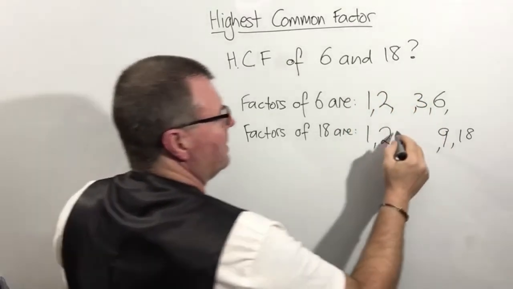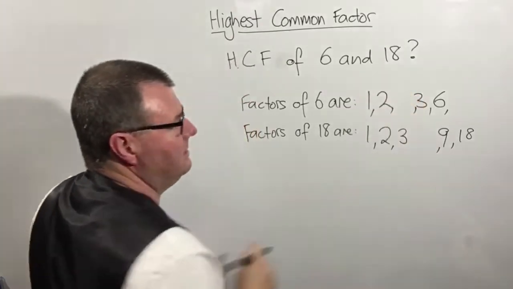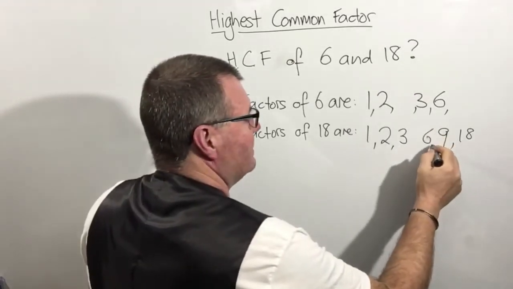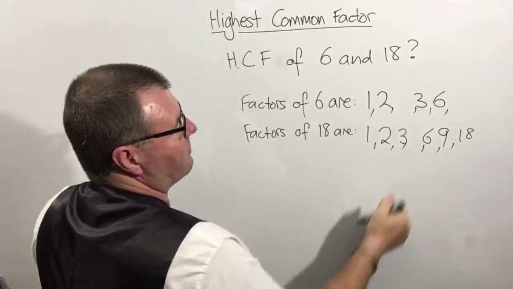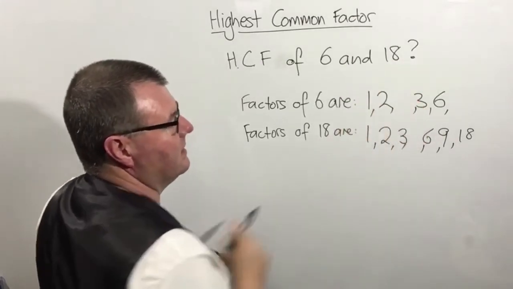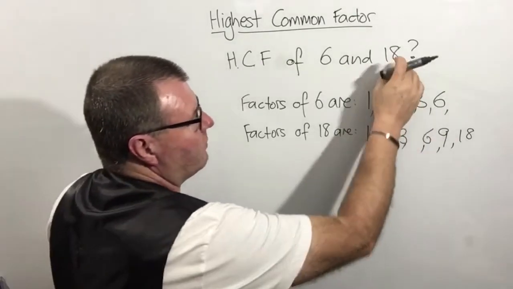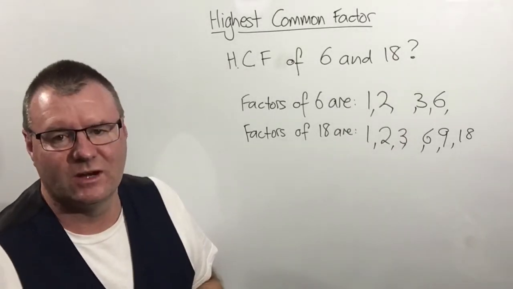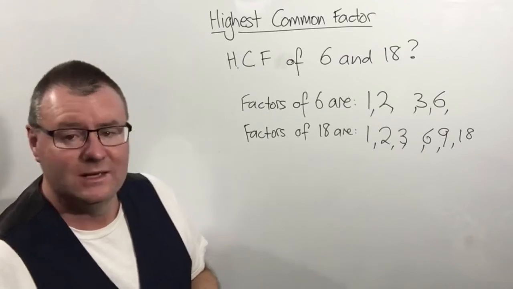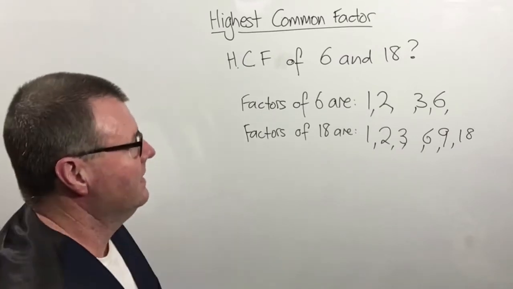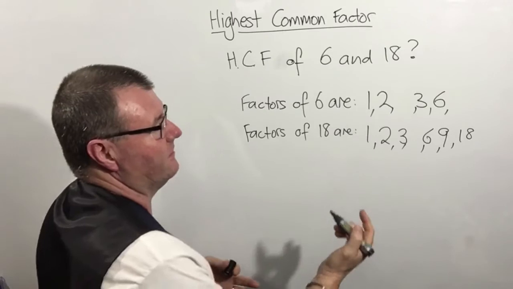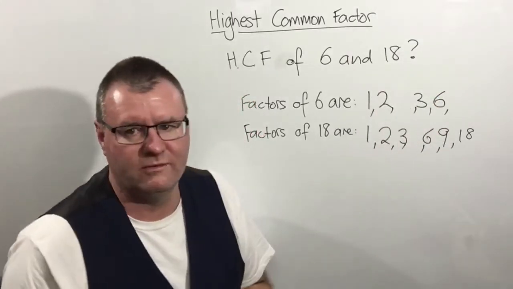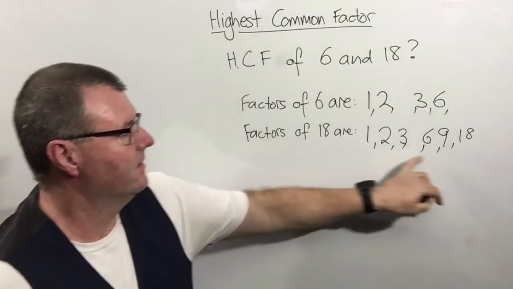Let's look at the number 3. Does 3 fit into 18? Well, if I do 18 divided by 3, I get 6. So I know that 3 and 6 are factors because 3 times 6 is 18. Does the number 4 fit in? If I'm not sure, I could always use my calculator and do 18 divided by 4. It doesn't give me a whole number, so no, 4 does not fit in. Same with 5, it doesn't fit in, but now I get back up to 6. So now I've listed all my factors. So the factors of 18 are these numbers here.